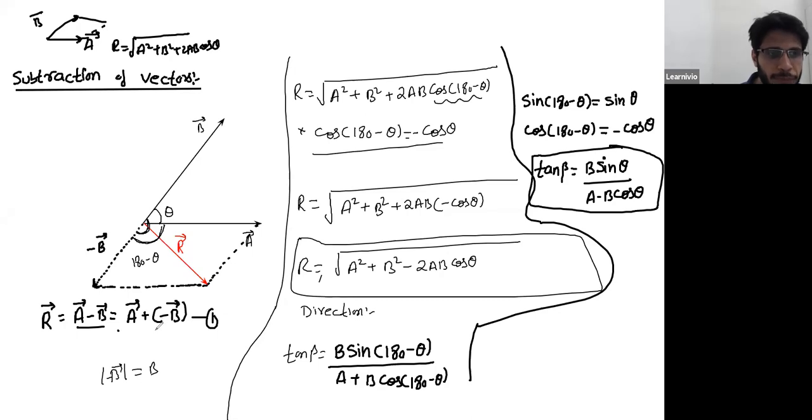Now, what do you mean by minus B? Minus B simply means a vector which has magnitude exactly equal to that of B, but direction opposite to that of B. So this is B, the direction opposite to that of B is minus B. Now, you have to add A and minus B. To add A and minus B, I complete this parallelogram here. And this diagonal of the parallelogram will represent the resultant vector R. Fatma, is it clear up to this point? And this diagram?